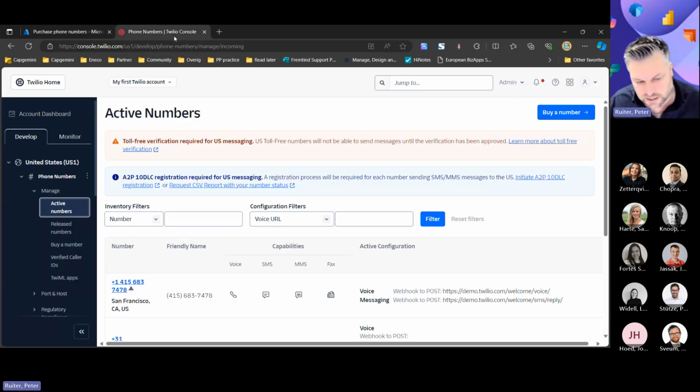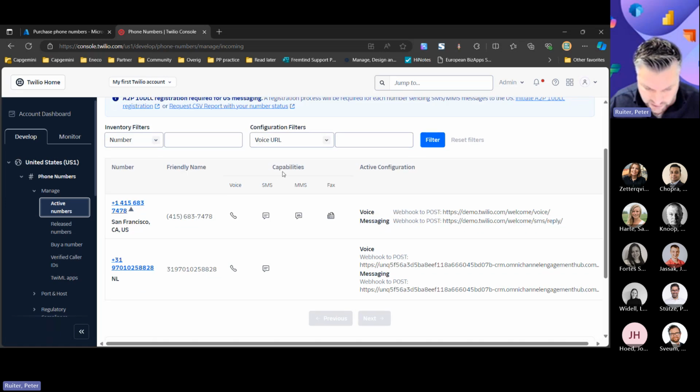Twilio is a third-party vendor. You can just create an account and acquire numbers through it, which is what I just did right here. They have way more options on numbering than ACS has. Mind that for Twilio the rules and regulations are also very strict, the same as with Azure, where you have to put in a special order.